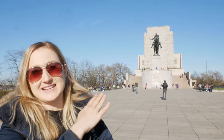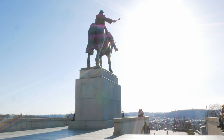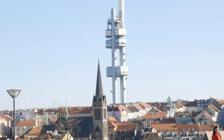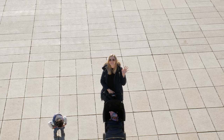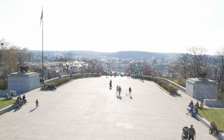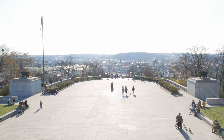And I love this statue. Apparently I was wrong. It wasn't a king on the horse. It was one of the military leaders, Jan Zizka. I know it because of the eye patch, because he lost an eye, and he's one of the very important figures in our history. And it's a huge statue. I love it here. I think one of the best places in Prague when it comes to the view. And it's free. And it's free, yeah. And I think it's nice in every weather. But right now, because the sky is blue and there's sun out, it's really 10 out of 10.